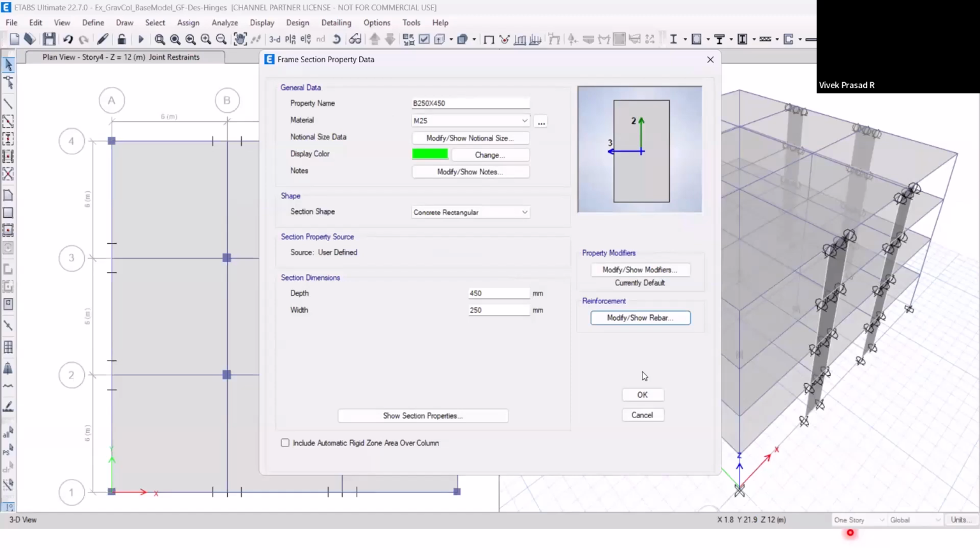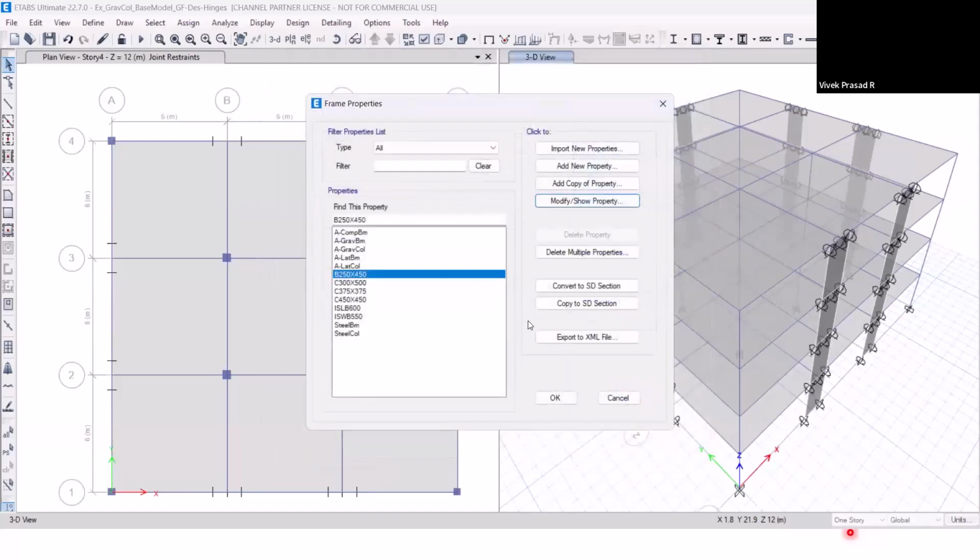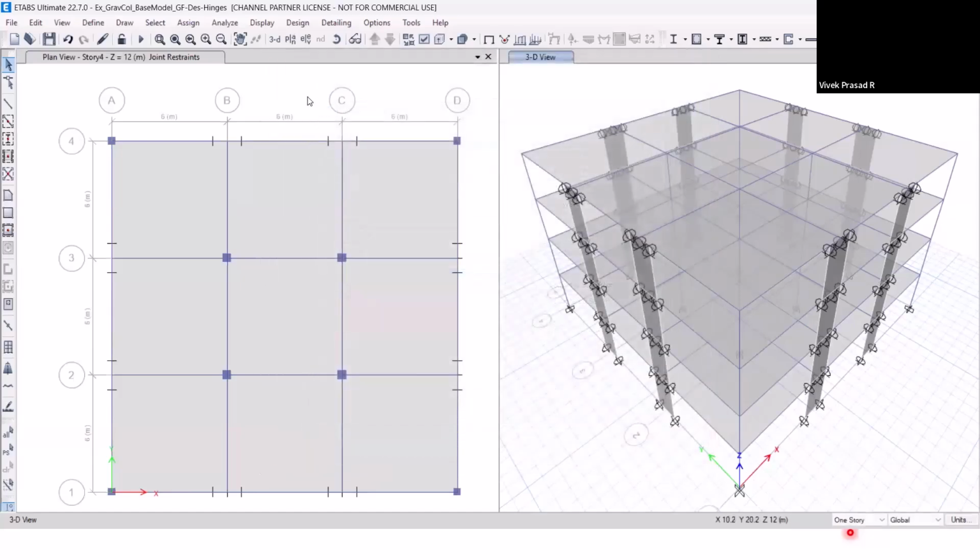So primarily, one is either you specify it here, it depends on the project, or in this case, I'm going to use the design results of the gravity. So I'm going to run the analysis one more time without changing anything further.